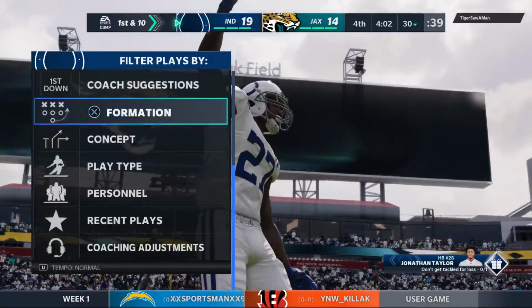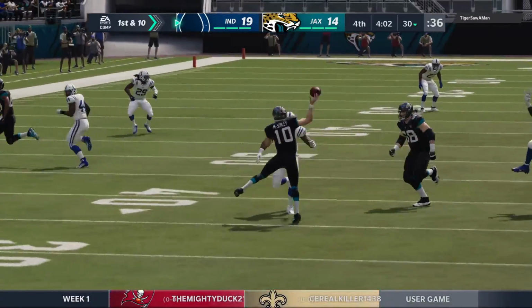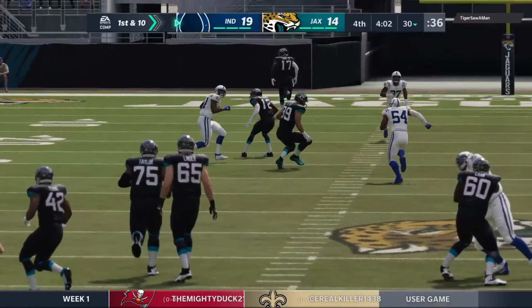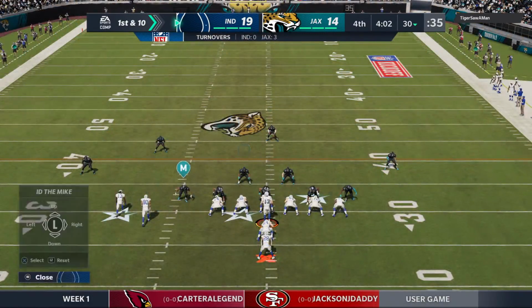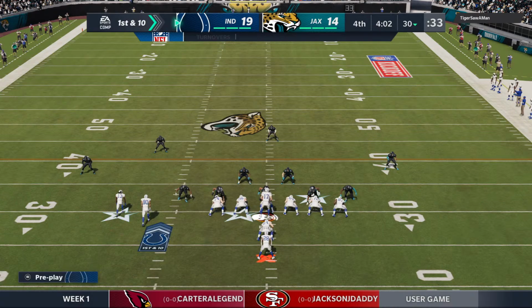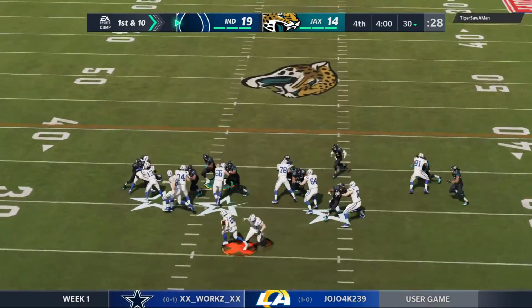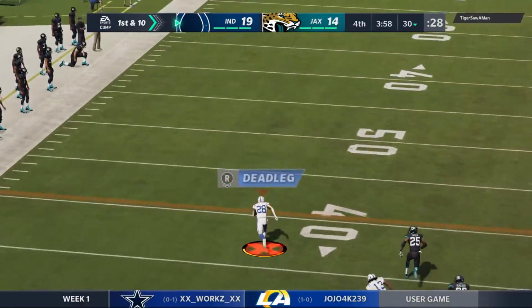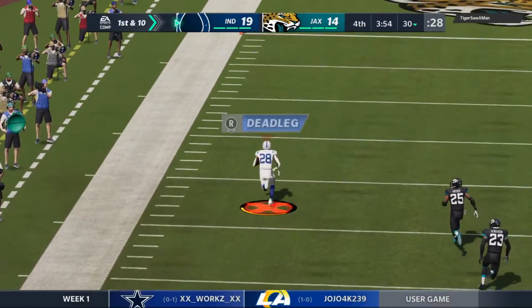Boy, so another interception, and it feels like he's starting to unravel a little bit. And as you would expect, still a work in progress here in his second season. He has to start ironing out some of these mistakes, though, because now his head coach and his offensive coaches have to evaluate whether you keep playing him and let him work through it, or you start thinking about going to his backup.